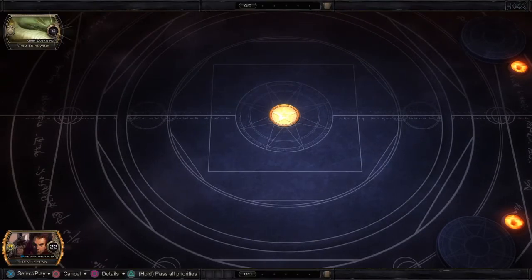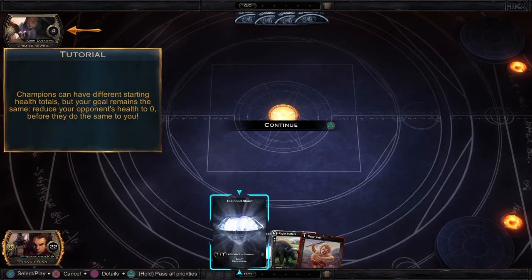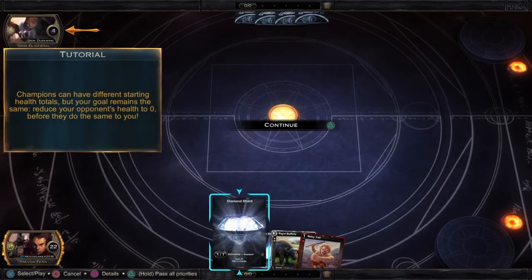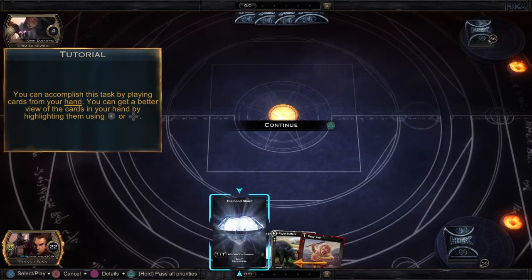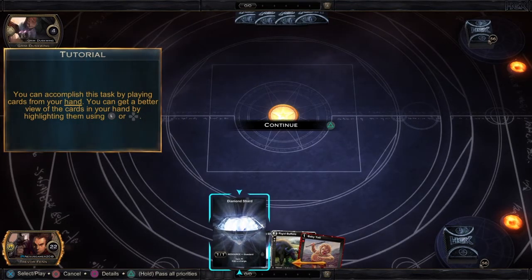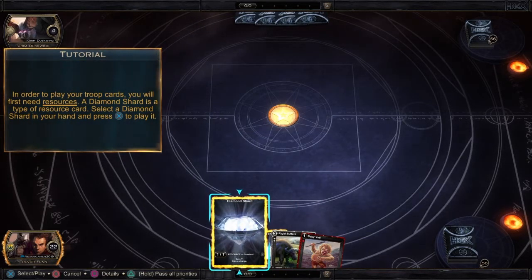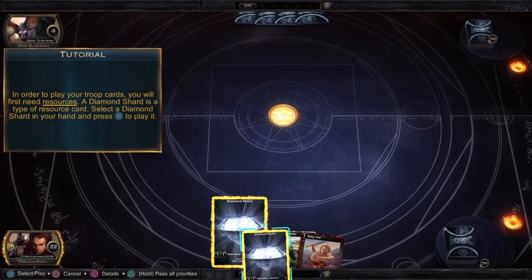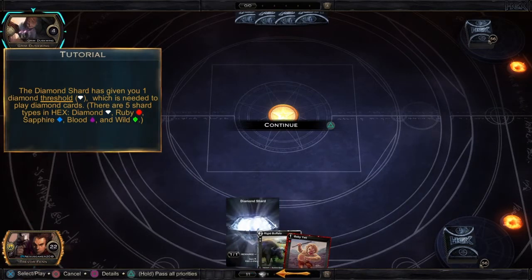Okay, so diamond shards. Champions can have different starting health totals, but your goal remains to get it to zero. You can accomplish this by playing cards from your hand. You can get a better view of cards in your hand by highlighting them using L or the D-pad, as you can see. So, in order to play troop cards, you need to play a diamond shard. A diamond shard is a resource, and I assume you can only play one per turn.